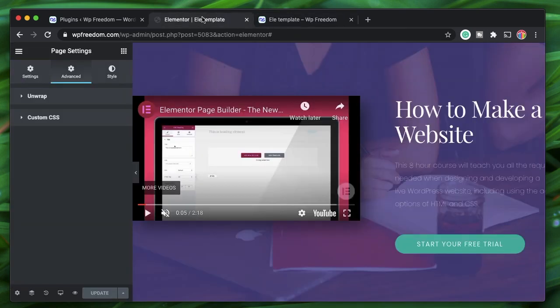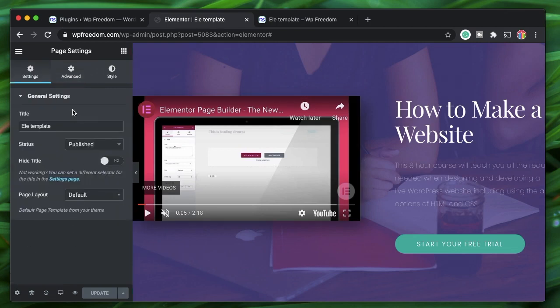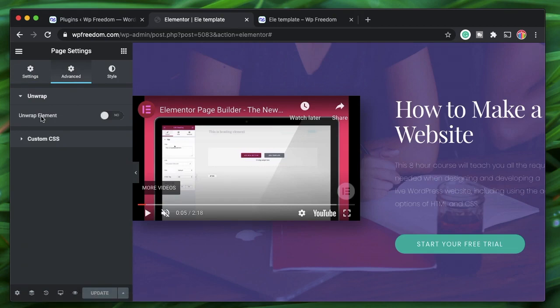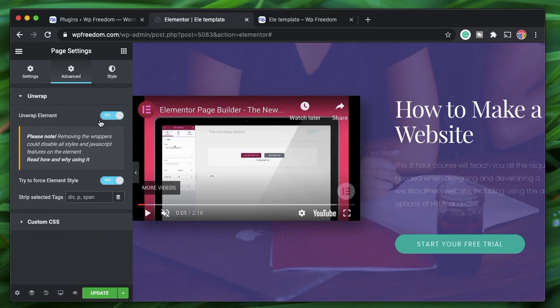But what happens with the improved UNWRAP extension? So within your Elementor template, you can simply click on the settings cog at the page level, click on advanced, and you find UNWRAP element. So you can enable it at the page level, which is really awesome. So it'll remove unnecessary tags of each and every single Elementor element. And here is a setting which is really clever.